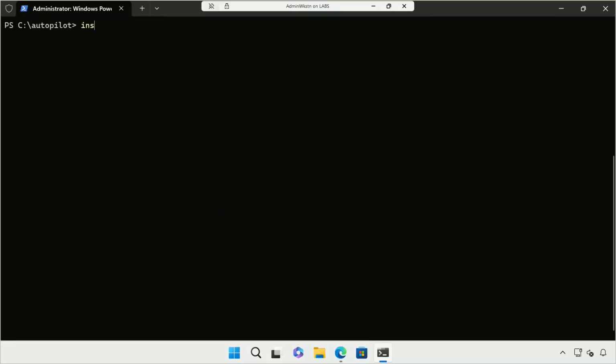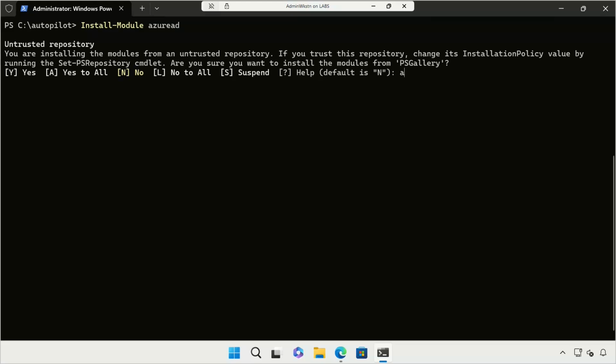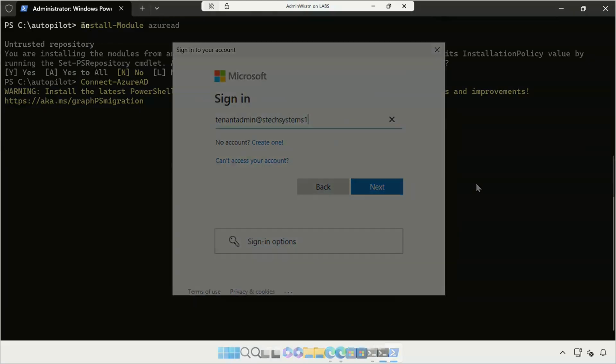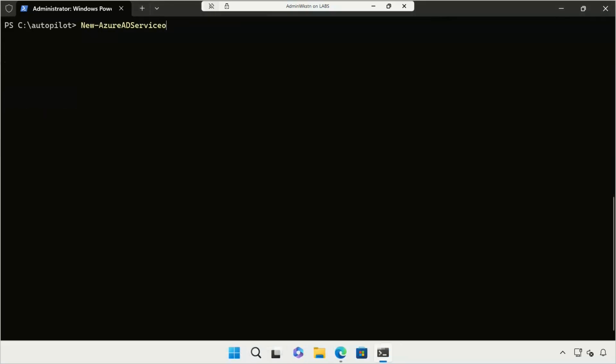Now is time to prep the 5 PCs. Back on the admin workstation, I installed the Azure AD PowerShell module, connected to my Microsoft 365 tenant, and created a service principal. You may ask why I did this, and that would be a good question. It turns out that without this, I can't get a bulk token for my provisioning package when using Windows Configuration Designer.